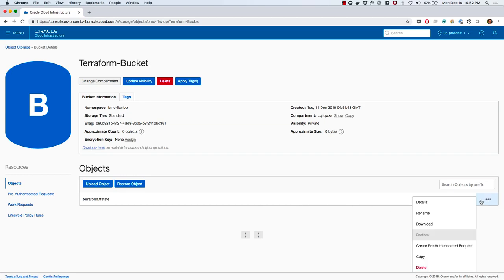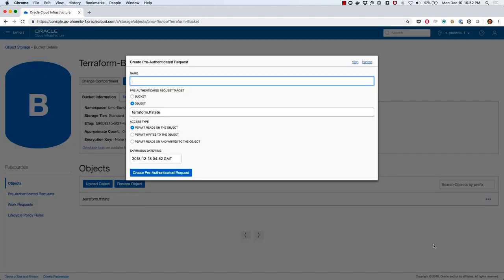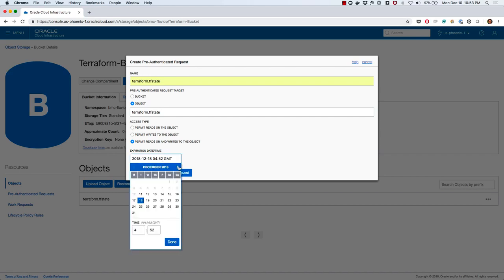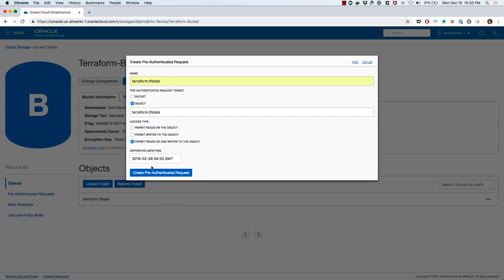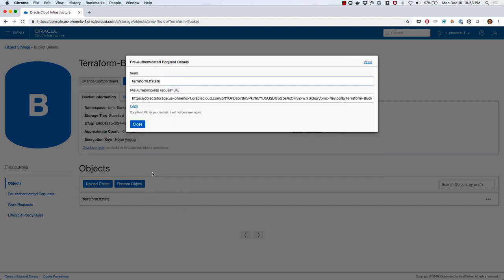So let's do that. We go here and say create a pre-authenticated request, and I can call it terraform-tfstate, and that's going to give permissions of read and write to the object. Let's extend the expiration time real quick, and click done.